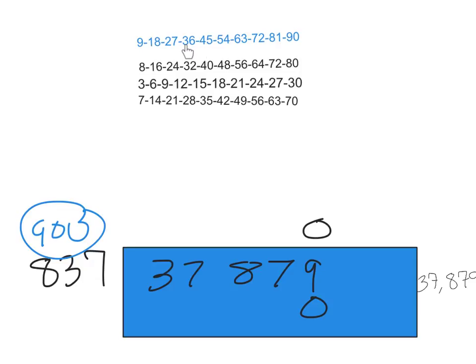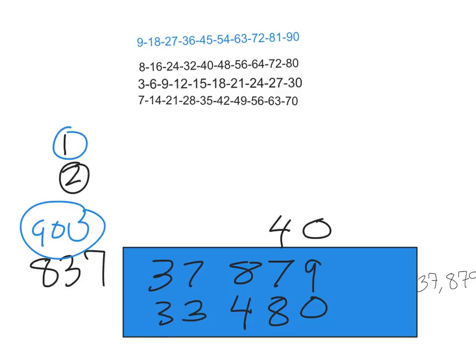So I'm going to come back here and multiply by 4. So I'm going to plug a 4 right there, and bam, there you have it. So now I'm working with the real numbers here. 4 times 7, I'm going to come right across, and I get 28. So I'm going to drop my 8 and carry my 2. Then I've got 4 times 3, which is going to give me 12, plus 2 is going to give me 14. So I'm going to drop my 4 and carry my 1. And then I've got 4 times 8, which is going to give me 32, plus this 1 will give me 33. So I've got 33 right there.